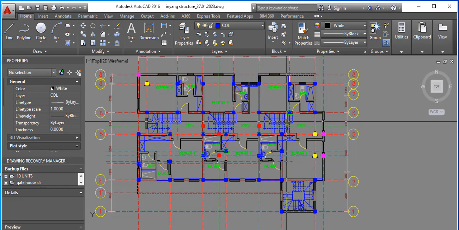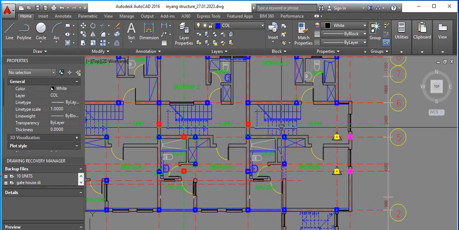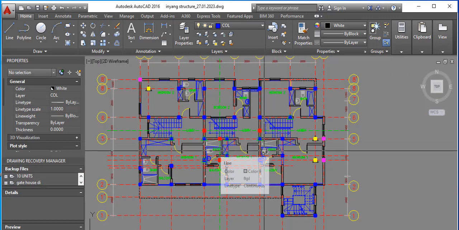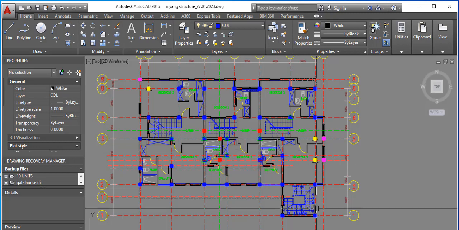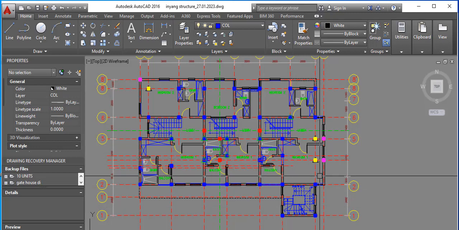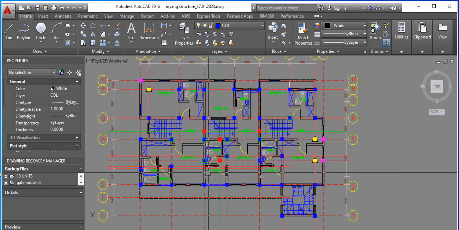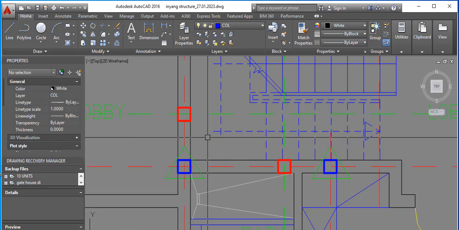So I will end the video here. We'll do the next part, part 2, part 3, until we conclude this series of creating your slab and beam layer. If you can get this right, then your analysis and design will be very easy to do. So with this, I will say we've come to the end of the video.